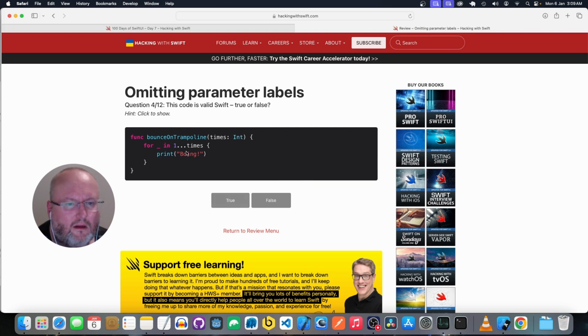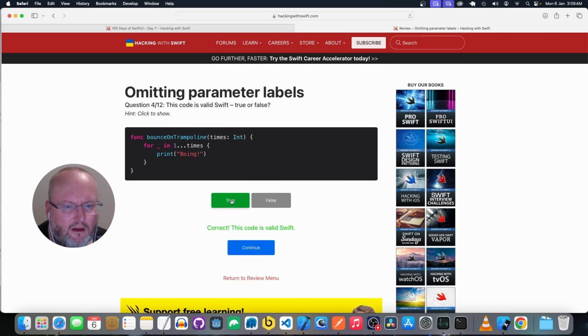This isn't going to be called. So we can use the underscore there because it doesn't matter which index it's up to, it's just going to run it for however many times is entered. So I'd say this is valid.